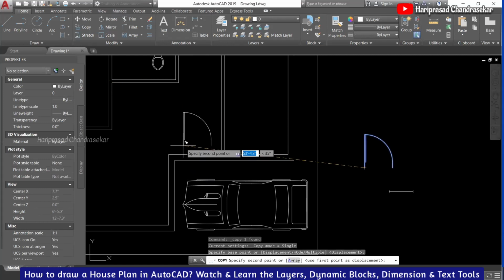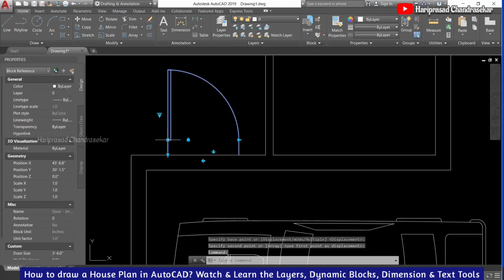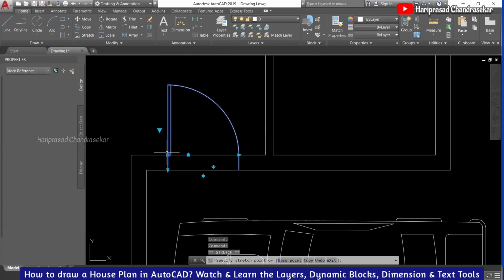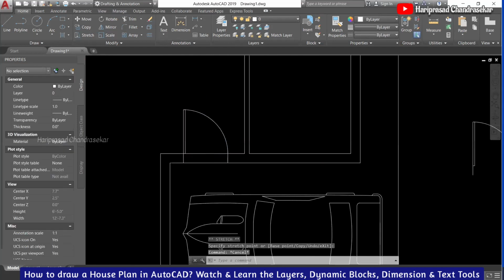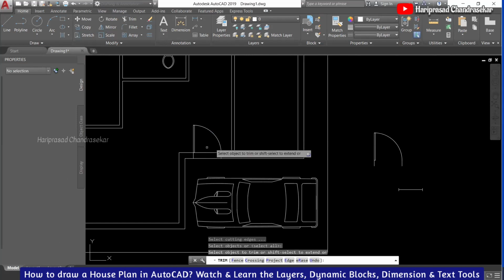If you want a main door here, you can have a main door here. Just using the grip, we can also move it. This is how you can have a door, and you can just trim the in-between walls. TR double enter.